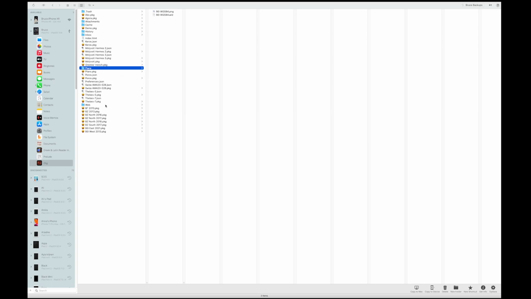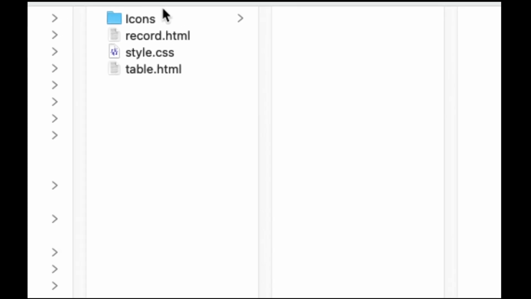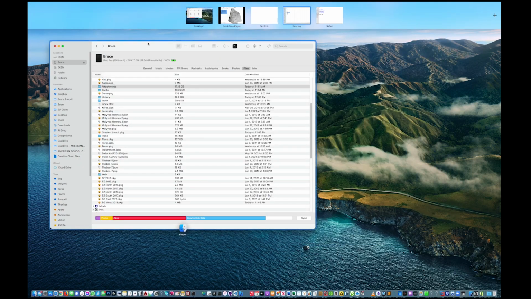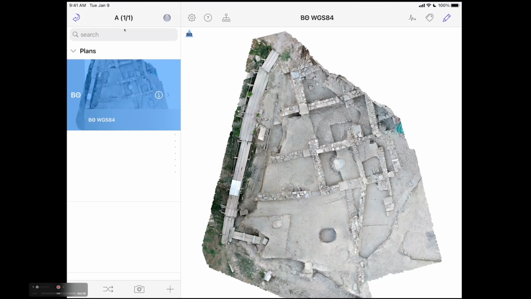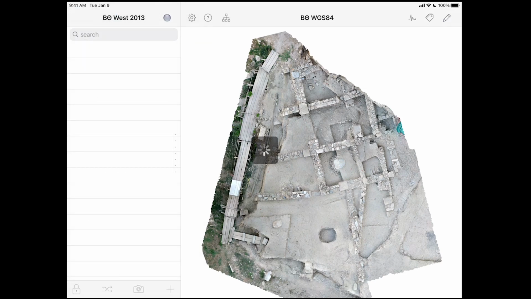The last folder in here is called Web. It's basic web HTML files for a web server. So what actually happens when I go into TrenchMates, let's go to another trench here, Beta Theta West 2013.